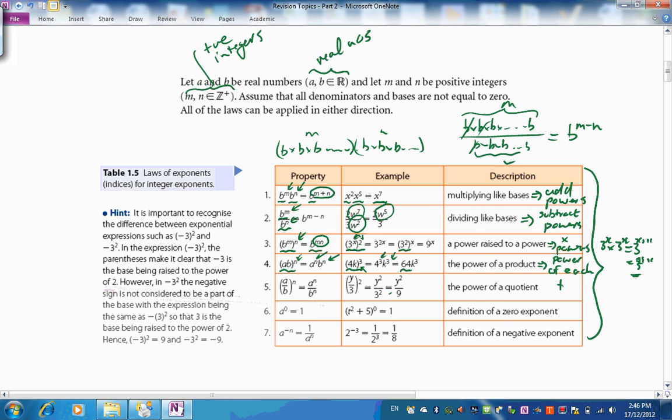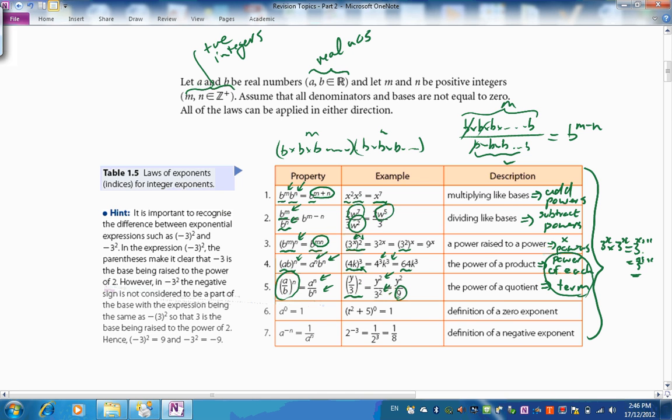Now I'm going to write that down over the next line as well, because when we have two things divided, all raised to a power, you do the same thing. It's the power of the top number over the power of the bottom number. So here in the example, it's y squared, must do the square to y, must do the square to the bottom part of the expression, the 3, and so you get 3 squared is 9. So the power of a product or a quotient is the power of each term. Must be done to each of them.